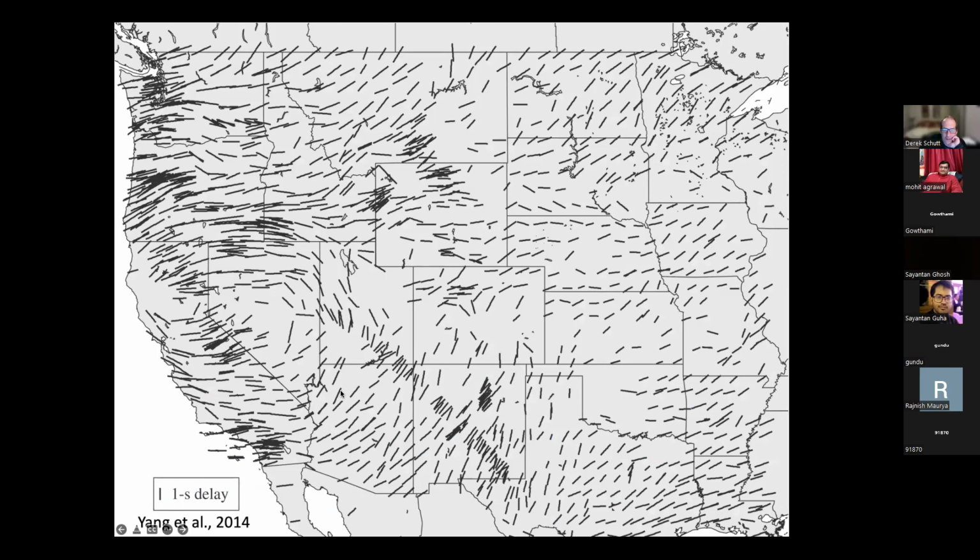Here is a plot of shear wave splits in the Western United States. You can see there are interesting directions. This is probably due to asthenospheric flow, at least in the West, where we have a thin lithosphere. In the eastern part, we probably also have lithospheric fabric, and this lithospheric fabric could have been developed 1 billion years ago. We don't really know. So this is the shear wave splitting for the United States.